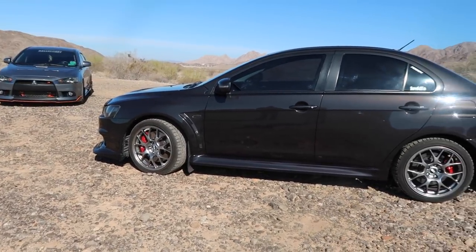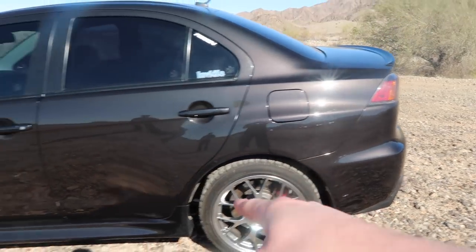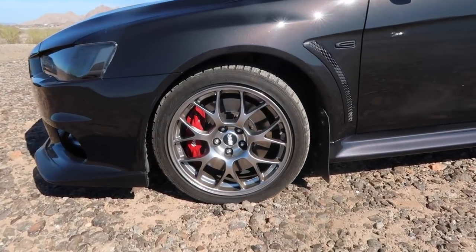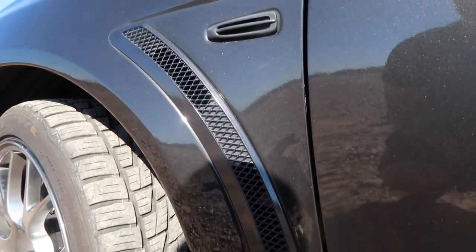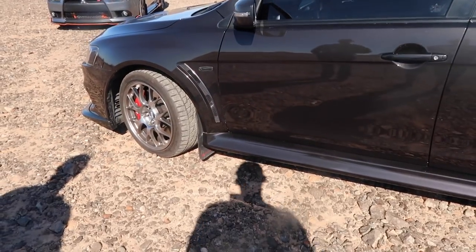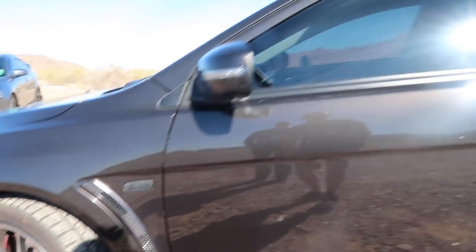We're going to go ahead and do the Evo first for the side view. First thing you can notice is right here — the fuel door is going to be different from the Rally Art. The fenders also flare out from the rear and the front. They come standard with BBS wheels, pretty nice. And of course you have to have the brake power to stop these things — they come with a set of Brembos. There's also a little cooling vent on the fender; air goes away from the brakes to help cool them. That's one of the bigger things because no Lancer or Rally Art is going to have that.